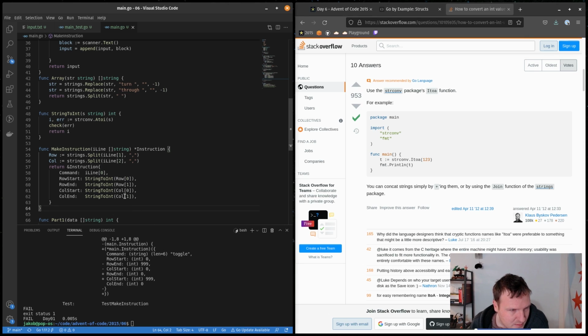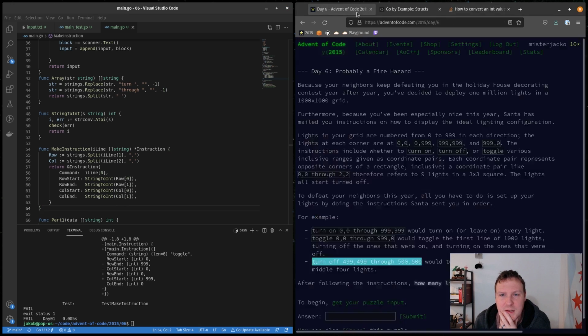This is going to be something that's tricky for me to wrap my head around. So we have two coordinates. Let's see if we can get any clues here. Turn on every light 0, 0 would toggle the first line of 1,000 lights. So this is row start.